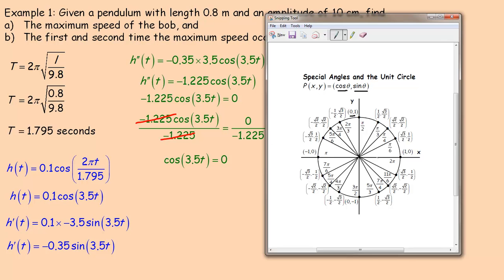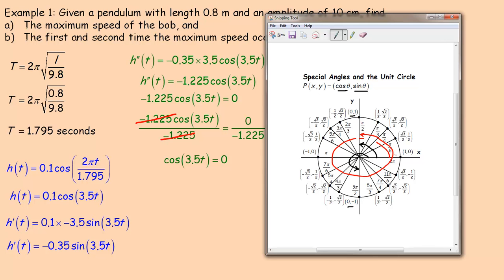So pi over 2. So that's a rotation of pi over 2 to there. And then down at the bottom here, there's another x coordinate of 0 right there. So a rotation around to here, which is a rotation of 3 pi over 2. And then if I wanted one more rotation, another color here, then we could also do this. We could go a full revolution, kind of skip there a bit, and around to there.